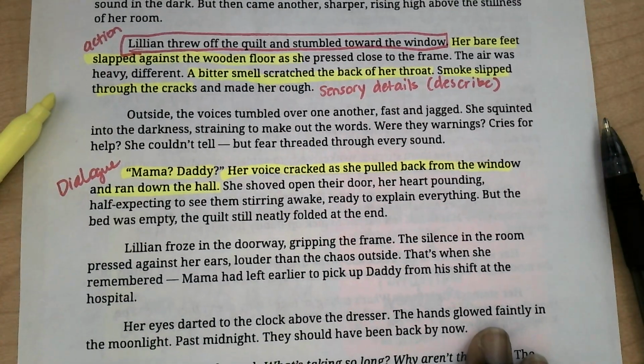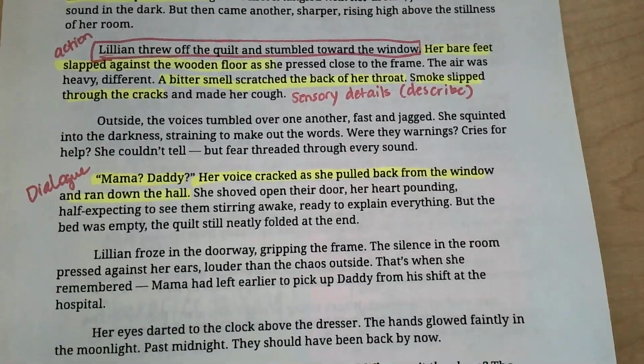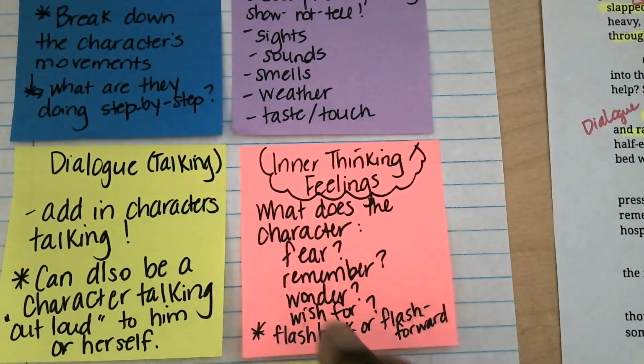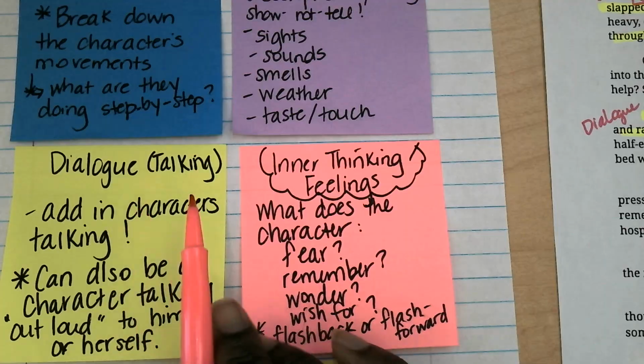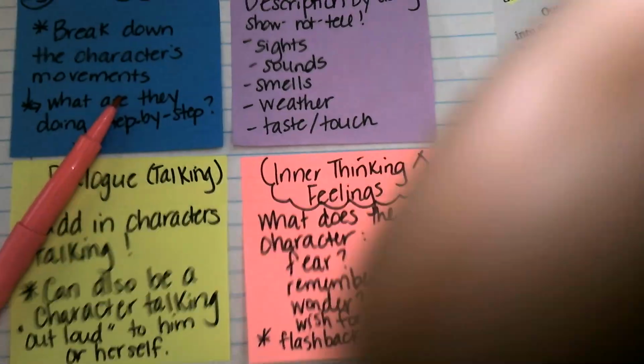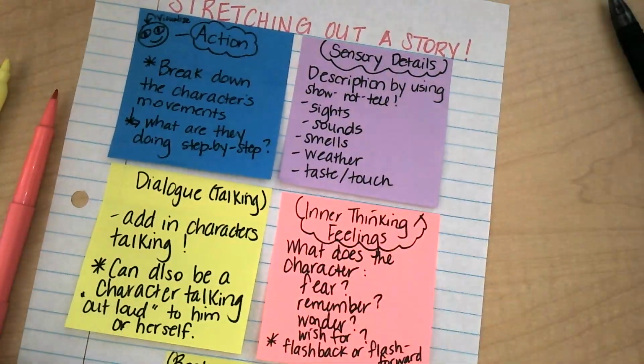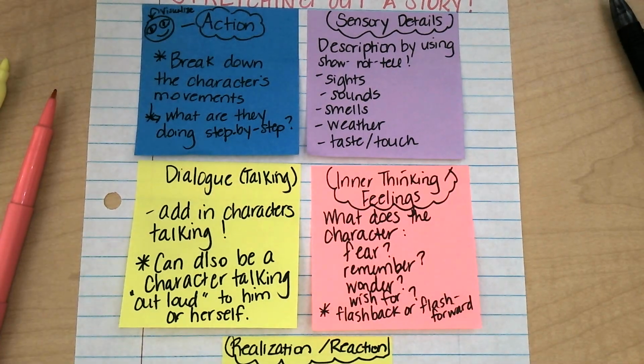Okay? All right. So now, the next strategy we're going to think about is inner thinking. Because I told the kids, don't let the dialogue dominate the story. You don't want to just have characters talking. It doesn't move the story along, right? They're getting trapped with a bunch of conversations, and it feels overwhelming to the reader, right?